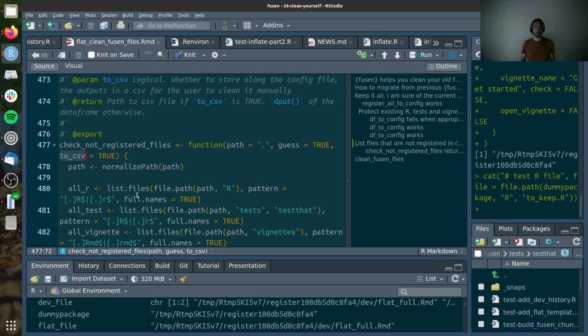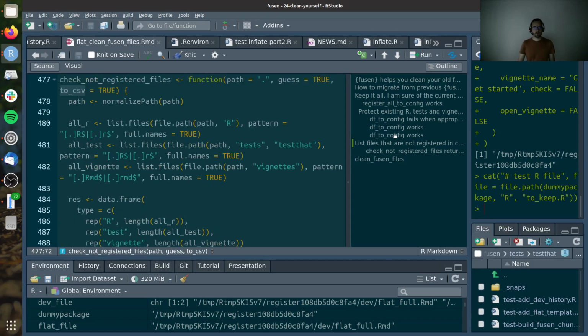I assume that this function you will use it only once when you migrate from old fusen package, old normal package, to the new fusen possibilities. And this one will be combined with df to config, which will take the data frame and put it inside the configuration file.